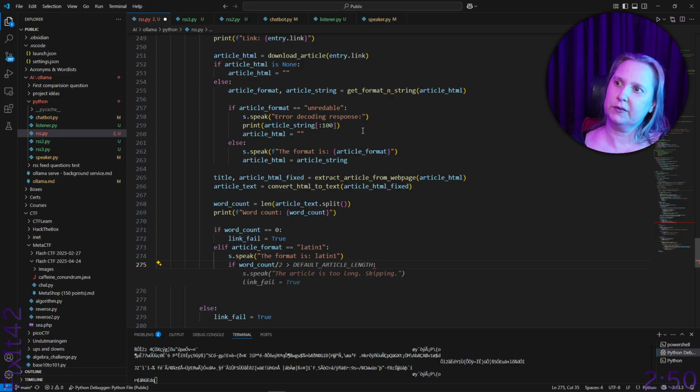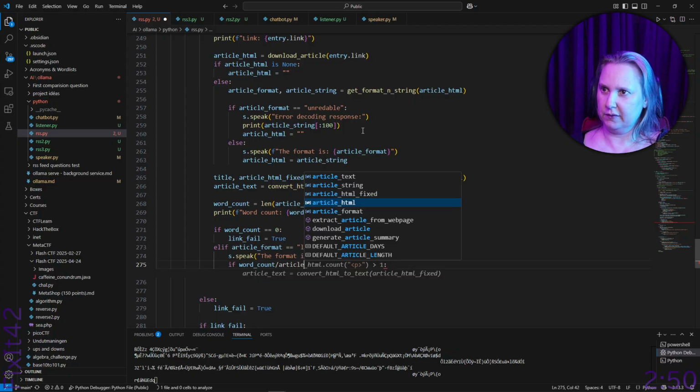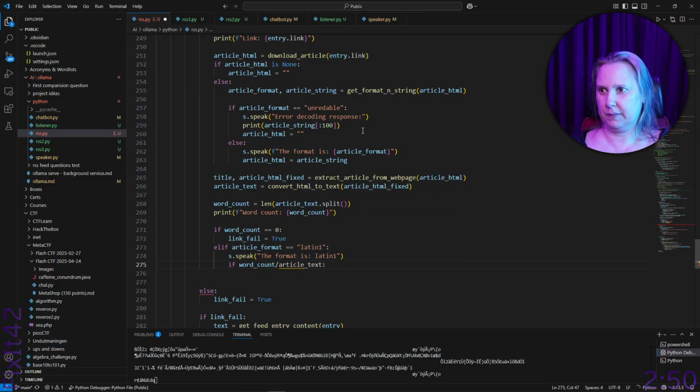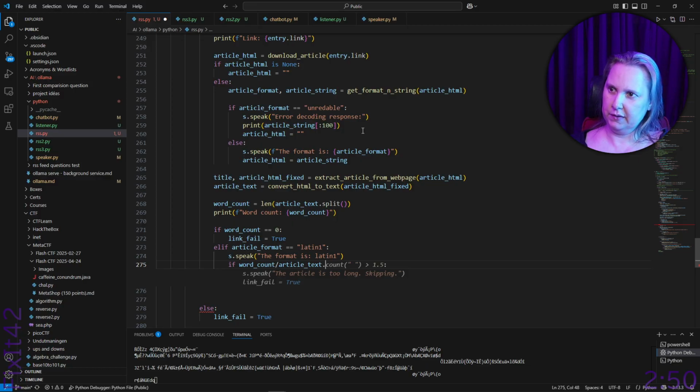Alright, article string is article HTML. So article HTML and then goes to article text. So article text. No, dot length 0.5.